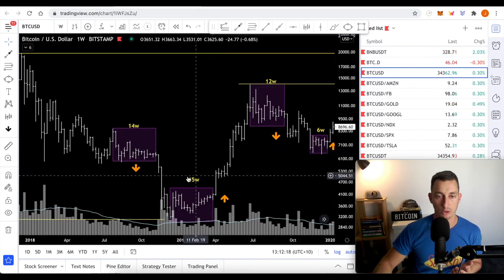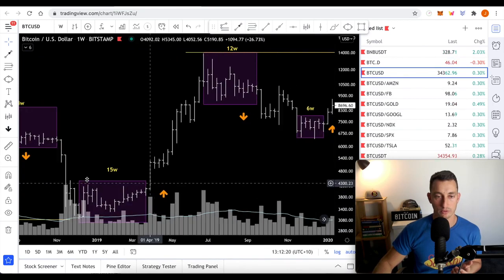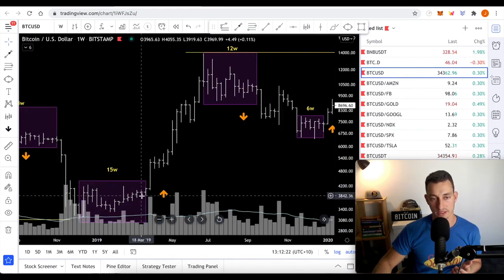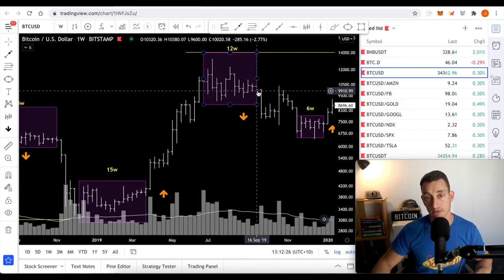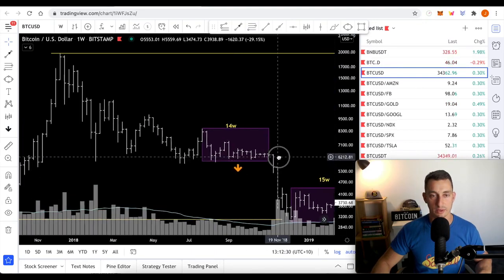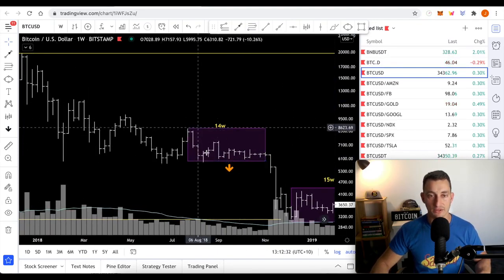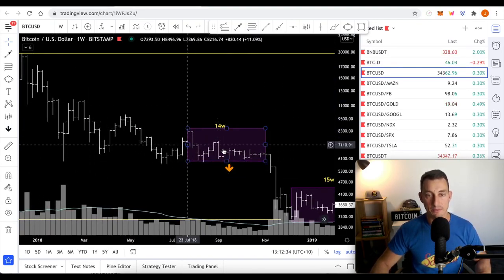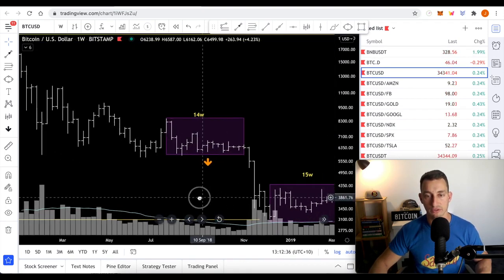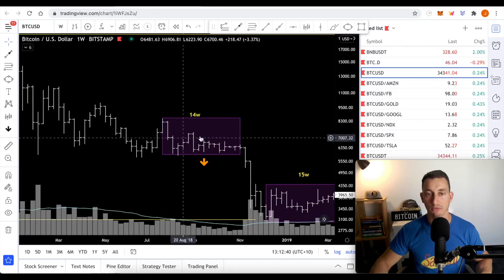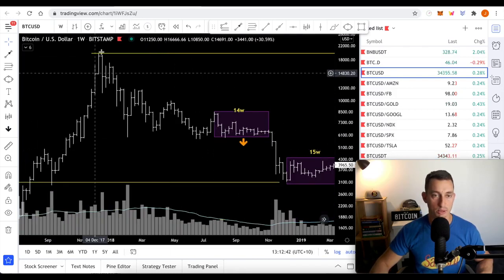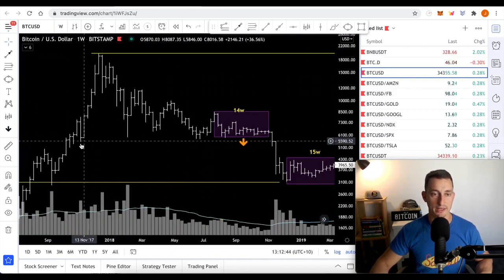Having a look at this low, a lot of energy dropped into the market, and then we went sideways, broke out. 12 weeks, top to a low volume, and then a final break. This is one of the most classic ones we had at the end of the 2018 bear market as we started to move into an accumulation zone. This would have been like a final redistribution, possibly some distribution going on up here, and then obviously selling on the way up.